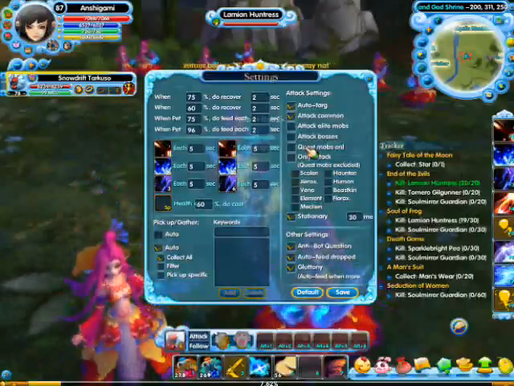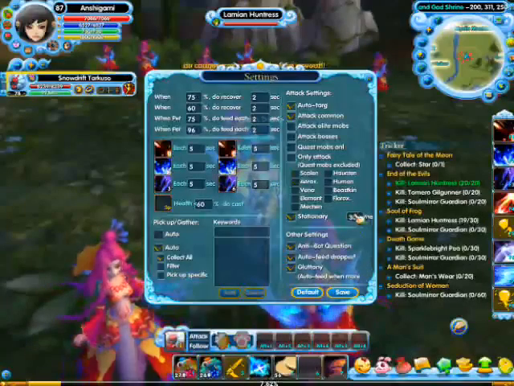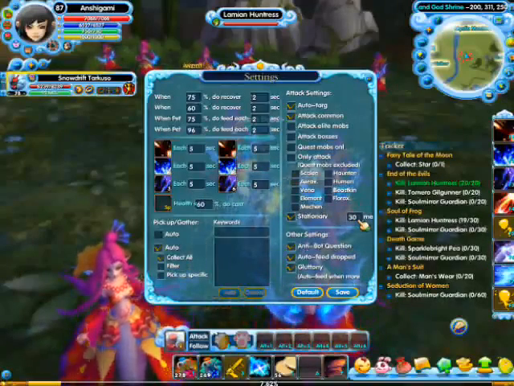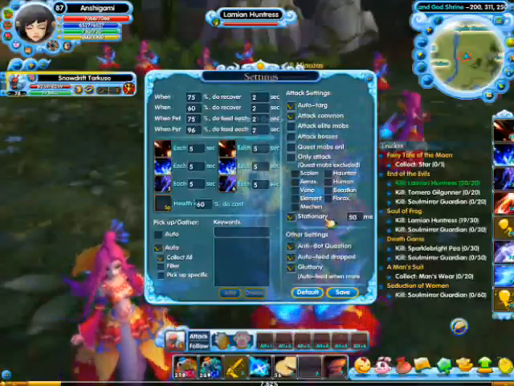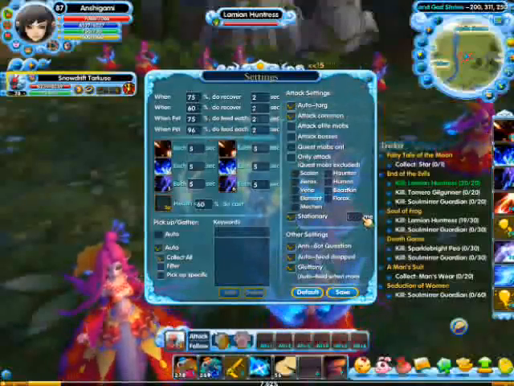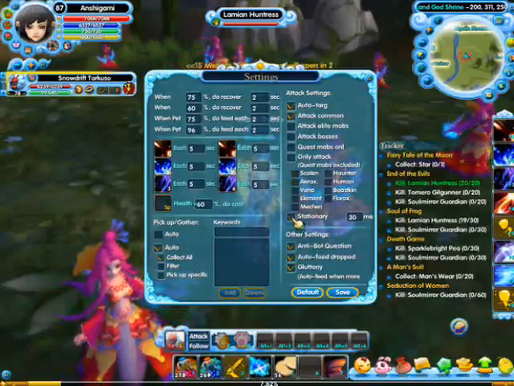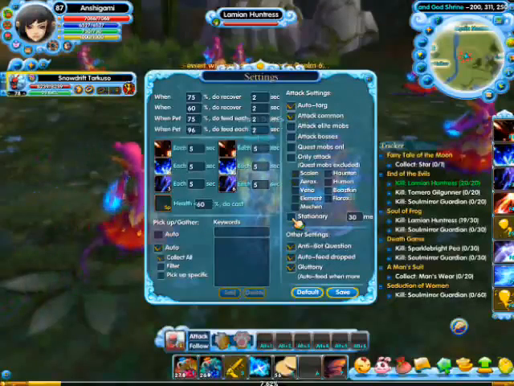You'll just keep attacking. Now, this right here, stationary, this is the meters. If this is checked, you will only attack things in a 30 meter radius. You can change this to 50 meters if you want. That means you will attack anything within a 50 meter radius. I keep it at 30, the default. It works for me. Yeah, just keep that checked. If you uncheck it, then you'll wander all over the place.